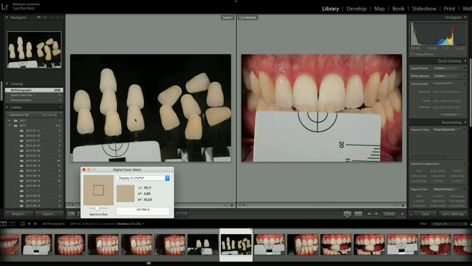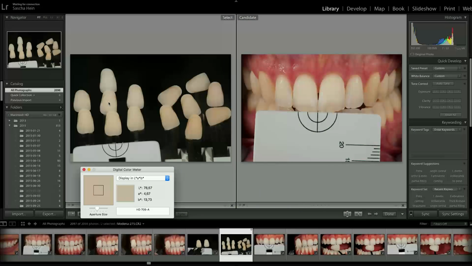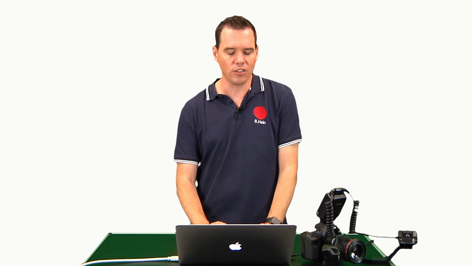So that's what you can do with this card and this workflow if you're working with shade guides. And typically what you will find exemplifies the problem that we have with shade guides, whereby the chroma distribution of the shade guide, the amount of red and the amount of yellow, is something that we quite often find in nature, but unfortunately not the luminosity. So I have a few candidates here that have a chroma that is quite similar to what the patient has, but the problem is that I haven't got enough luminosity. This one comes pretty close, but it's about 2.5% darker than what I'm looking for. And this is a limitation of shade guides, and this has been well documented in the clinical literature over the last 10-15 years. We know that.